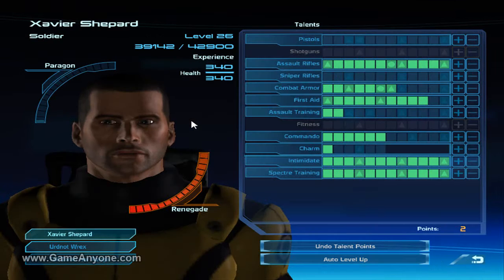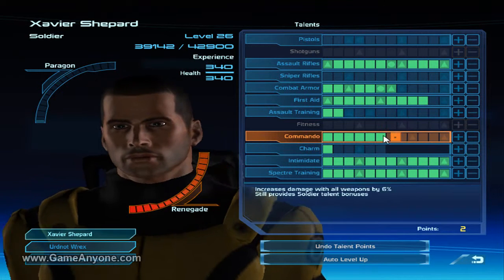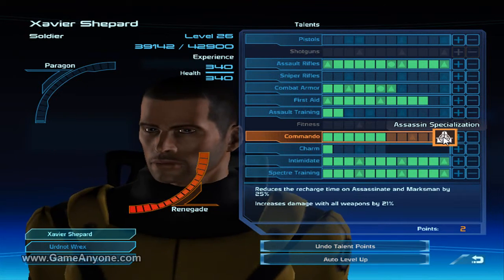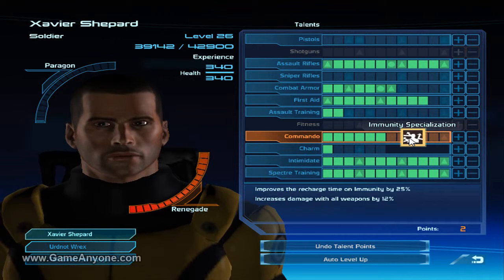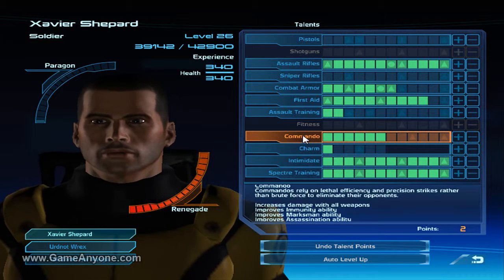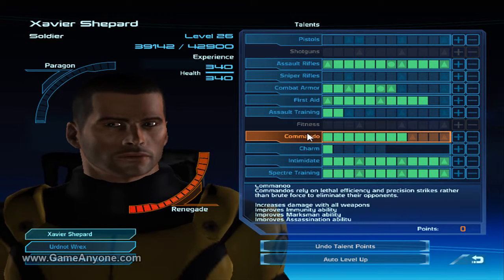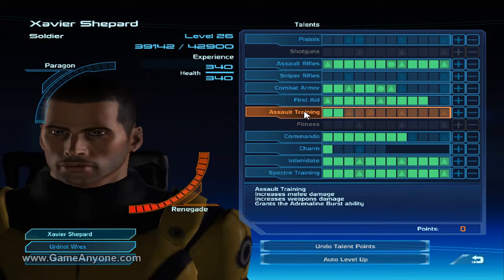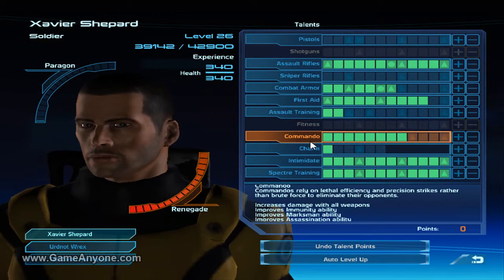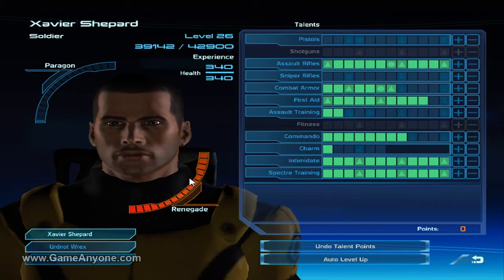Alright. Squad. So, now that I'm on commando, immunity specialization and assassin specialization. Wait, so which one of these improved my marksman ability? Had to have been one of them. Oh well. More damage! Yay! And I want to get to my assault training. So, two more levels. That'll max out commander. Then we can get to assault training. Ah, dust on my mouse. Here we go.